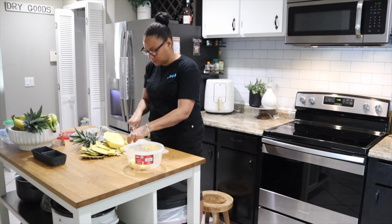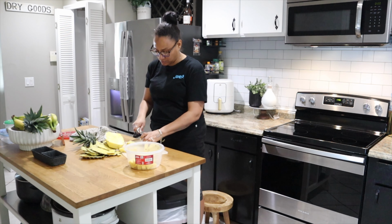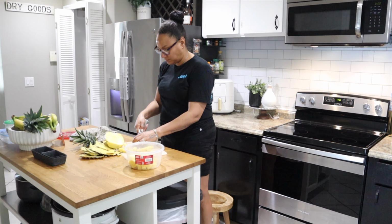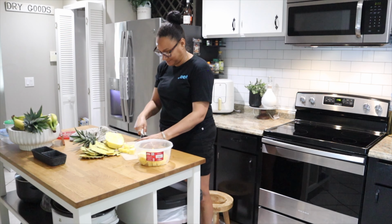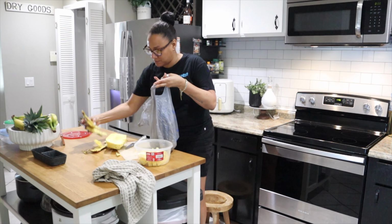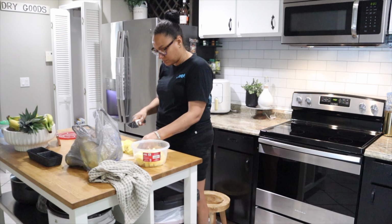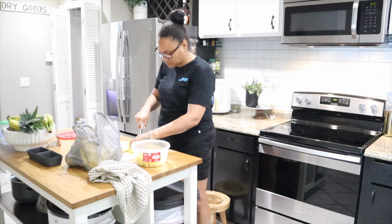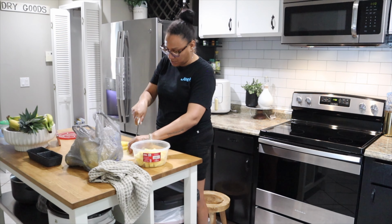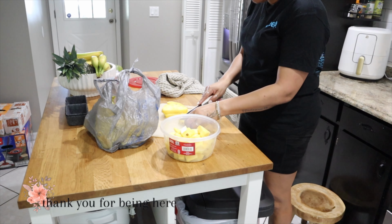So I just tell them go eat the fruit, because it's so much healthier than all the junk that I buy you guys. But I attempt, you guys, I attempt. And I'm buying a lot of the leafy greens and fruit because if it's in the house and I see it, I'm going to eat it, versus having something unhealthy, I'm going to gravitate towards that. And so my mindset is changing to eating healthier fruit and vegetables throughout the day with, of course, some protein. And then my meal time is either a steak or chicken or fish with vegetables or a sweet potato. So that is what I've been doing.